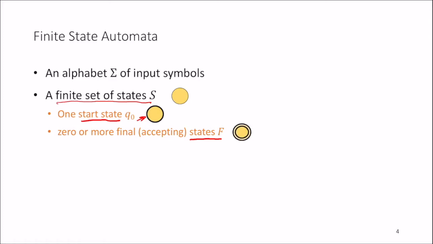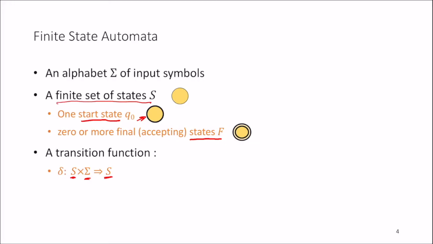And then there are 0 or more accept states in this set F, and they are drawn with a double boundary circle so that these nodes are distinguished as the final states. We can go from one state to another. So we have an input state and an output state. And a function delta is defined that takes us from one state S to another state S if we see some input. So it matches some input symbol and then goes from one state to the other.